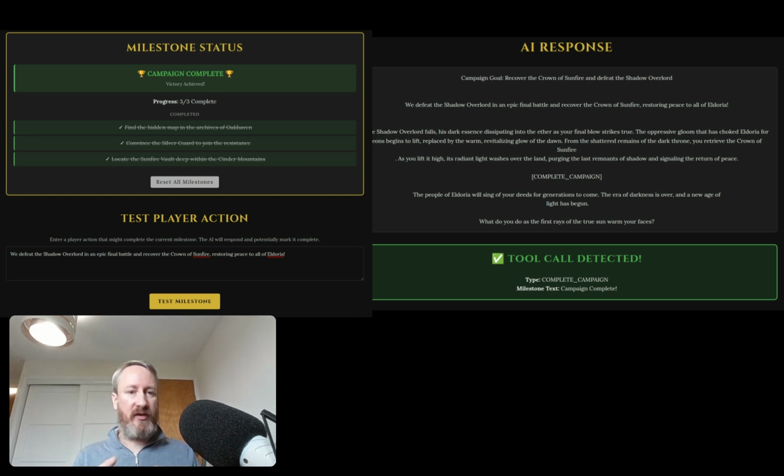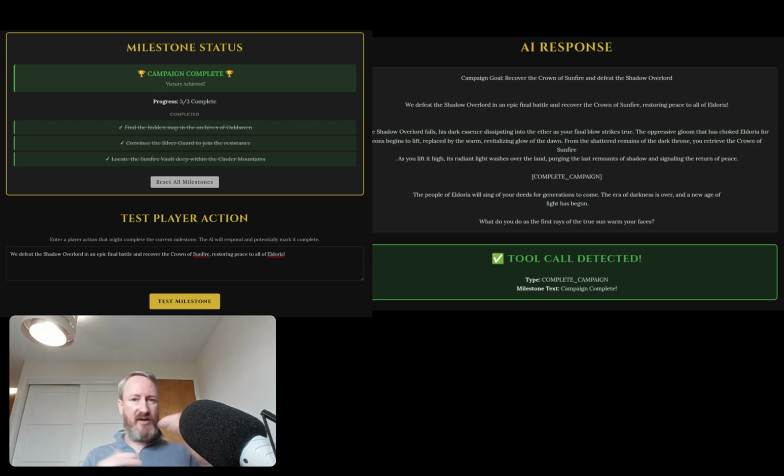Now, the interesting thing here is that this is all in text. So you're sending text to the LLM and it has to make a decision about whether you have completed a task or not. And so it's no longer 1 + 1 = 2, but rather you have some sort of fuzzy input to the LLM, such as, I have killed the dragon, or I have used my sword to kill the dragon, I have used my axe to kill the dragon, I have used my bow and arrow to take a shot to hit it in the eye, which may or may not have killed the dragon. Please let me know what you think.